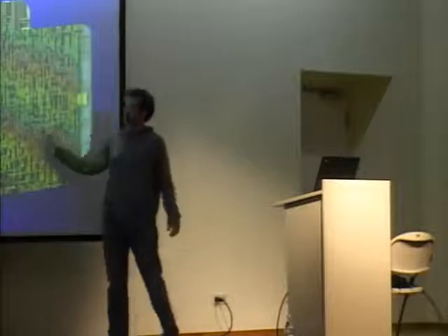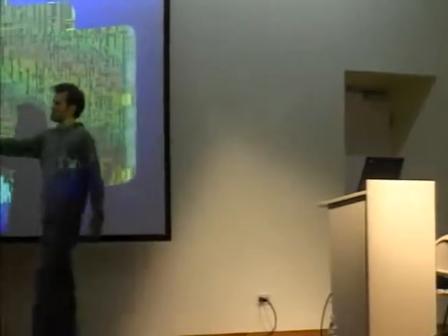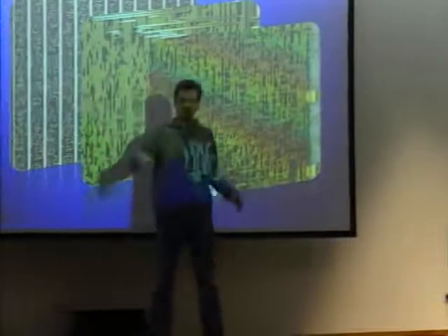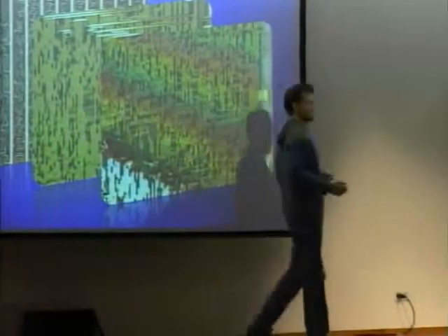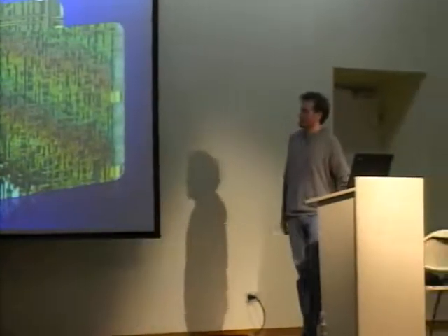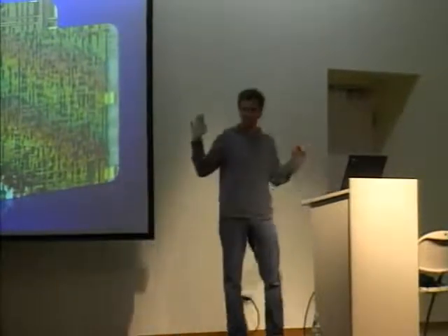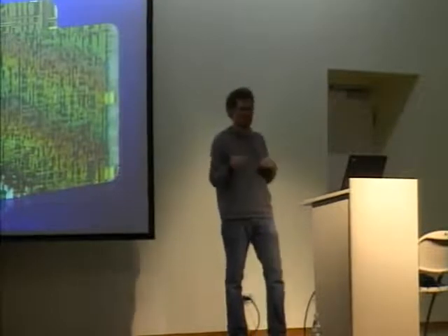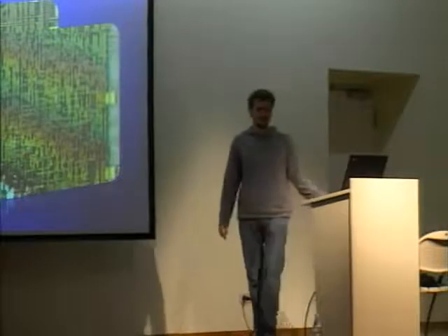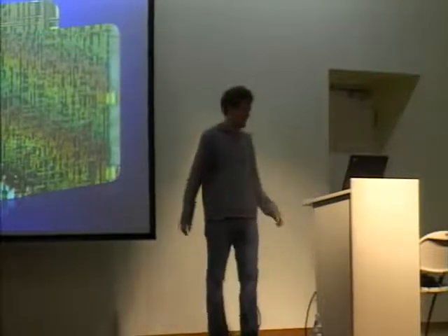The chip has five layers of just interconnect metal layers connecting the functional blocks at the lowest level. Each of these little blocks encodes some AND gate, OR gate, maybe a flip-flop. The remaining five layers are just so those are connected to one another. In theory, by just looking at this long enough, you know what it does.